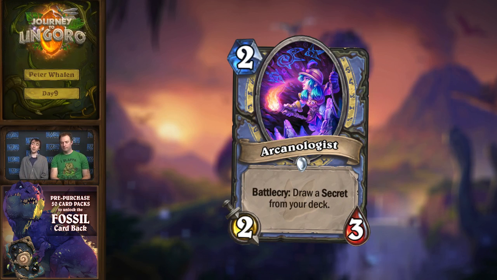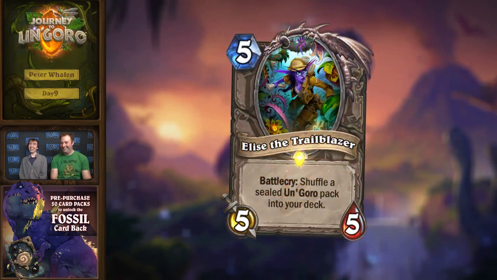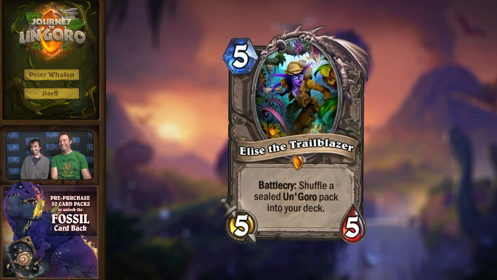So she's one of the explorers that's hanging out in Un'Goro. And why are all of these explorers here? Who's leading them? Who is it? Trailblazer Peter? Ah, there it is.